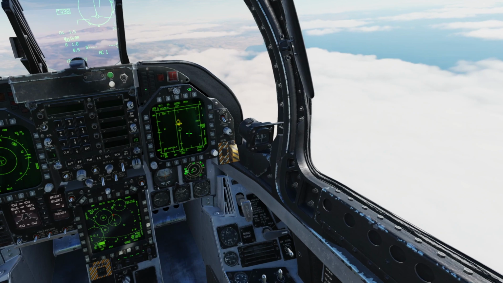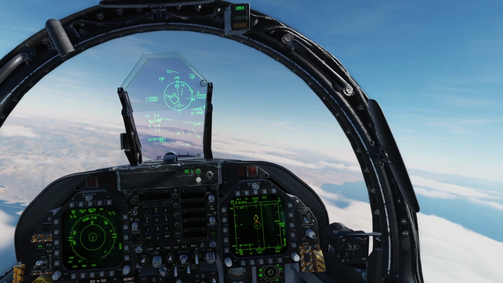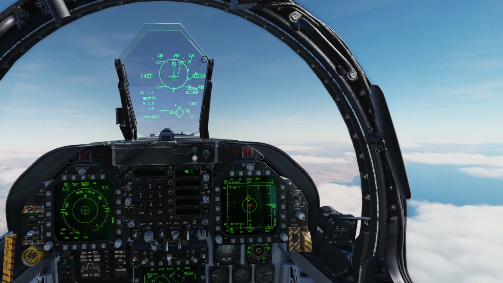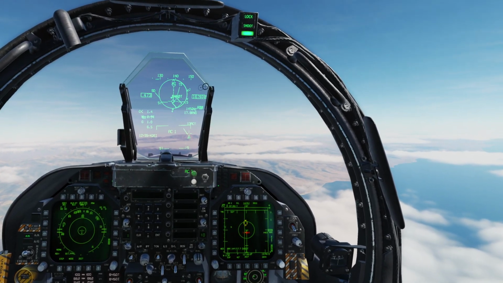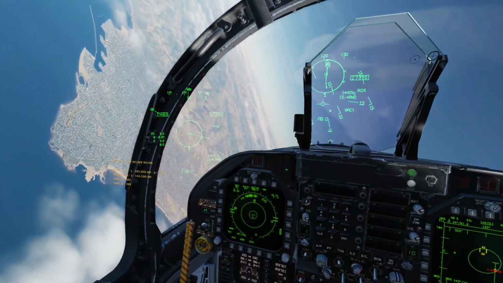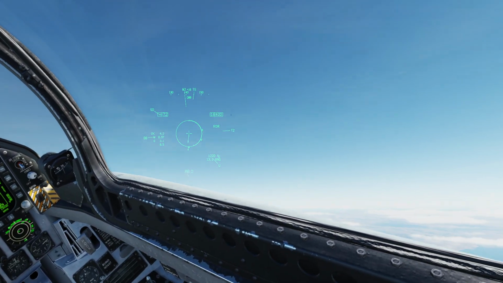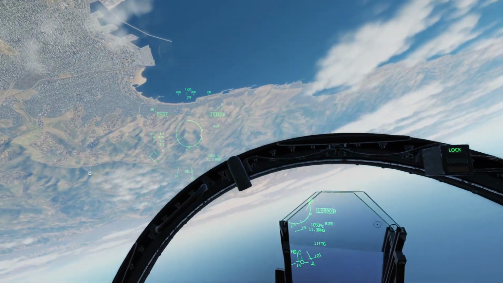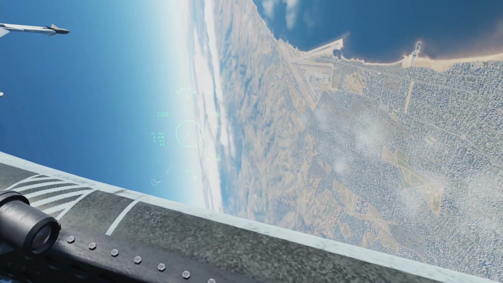Second one engaging, Mirage 2000 near waypoint 8. We need to get some altitude and some speed. Go afterburner. Fox 3, Mirage, south of waypoint 18. Yeah, of course he's going to get a shot off at me. But my missile got close enough to start tracking, so now I can try and get away.